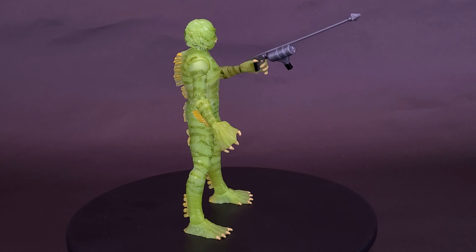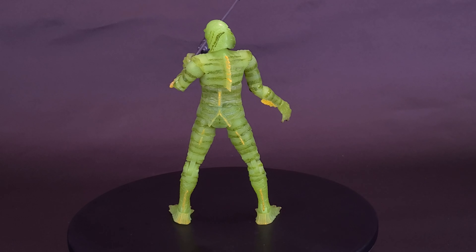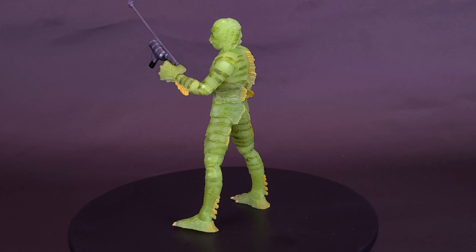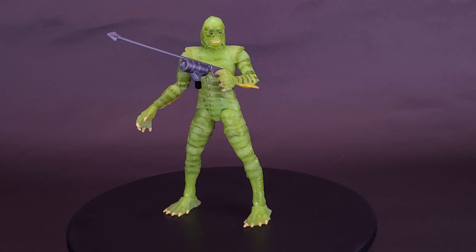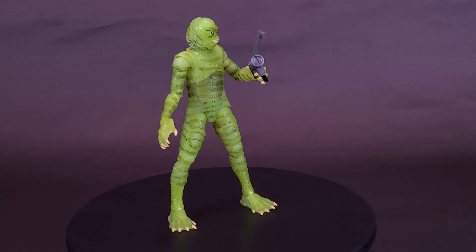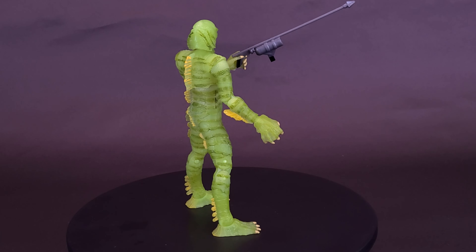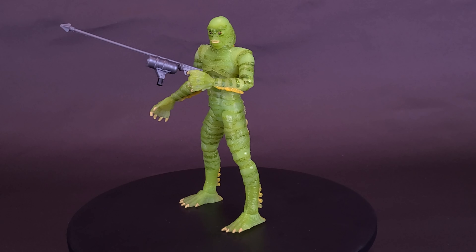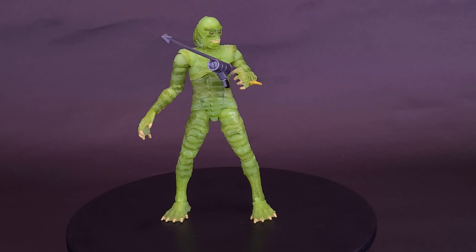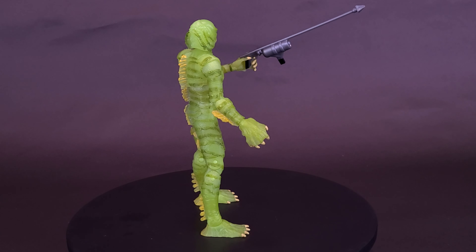I did swap out the hand for him to hold the Harpoon Gun, but it's only here to show you guys in final looks. I'm probably not going to be displaying the Gilman with the Harpoon Gun. Maybe if anything, I might just display this figure with the net on his head. I'd like to thank the folks over at Entertainment Earth that did provide this sample of the glow-in-the-dark Gilman. As you'd probably imagine, it is available and in stock right now over on Entertainment Earth's website, and I'll provide the link down below in the video description. If you are interested to pick this one up — whether you already have the original Gilman or you're more interested in the glow-in-the-dark version — I'll provide the link down below.